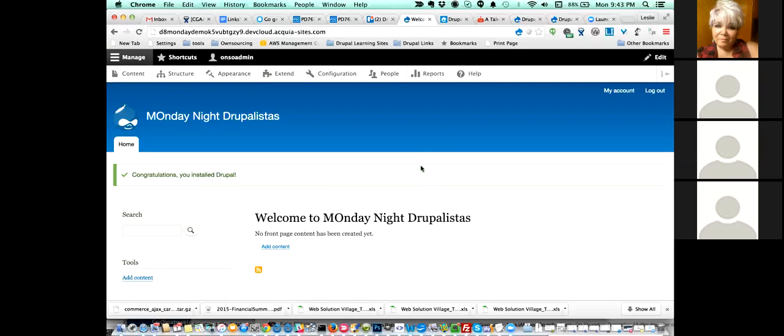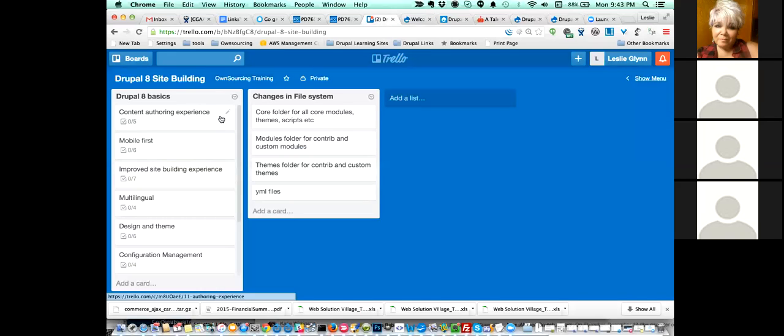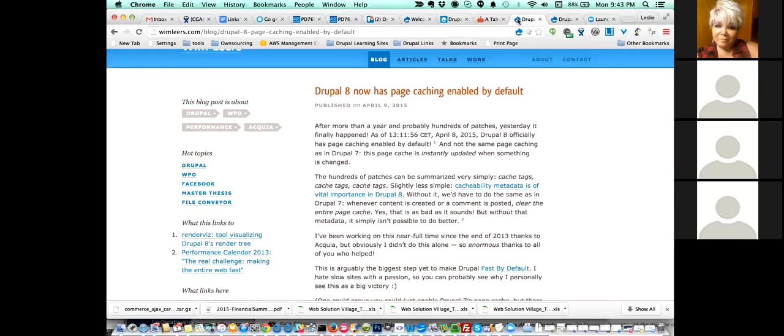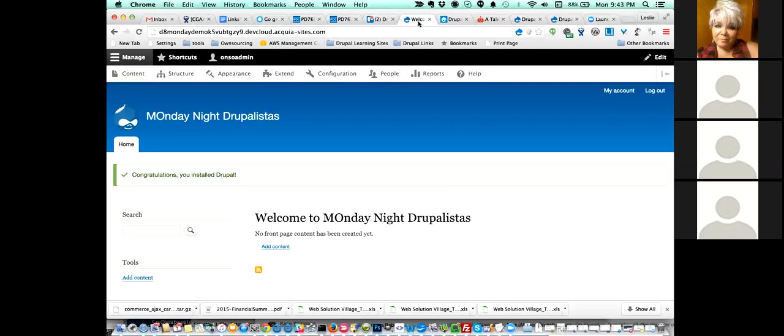So if I go back to my Trello board, I have this broken down into different sections. The content authoring, I'm sorry, mobile first, I'll probably just start with that, seeing that we don't have any content yet in this site. So all of the themes in Drupal 8 are responsive out of the box. So it's a mobile first initiative.